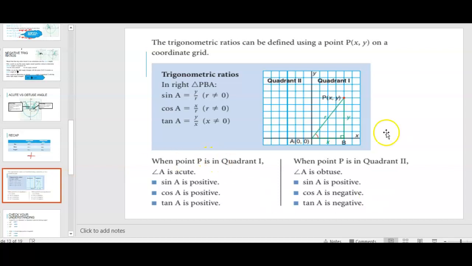All right, again, here is another summary. Please make sure you write this on your notes and fully understand it. On the first quadrant, all three primary trigonometric ratios are positive. On the second quadrant, we're dealing with obtuse angles. Only sine is positive. Both cosine and tangent are negative. And keep in mind, obtuse angles are greater than 90 degrees and less than 180 degrees. All right.